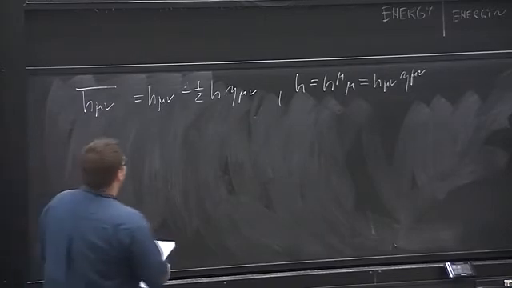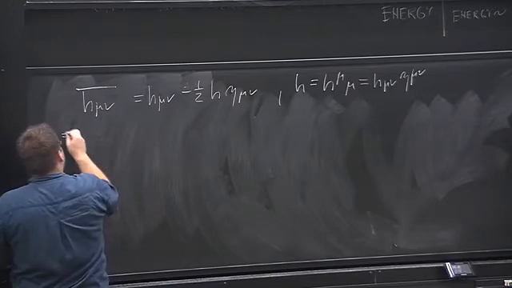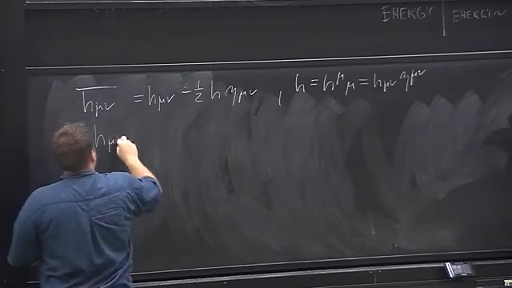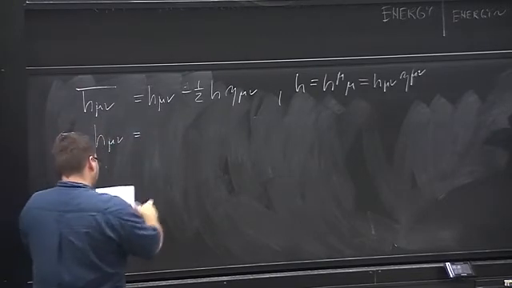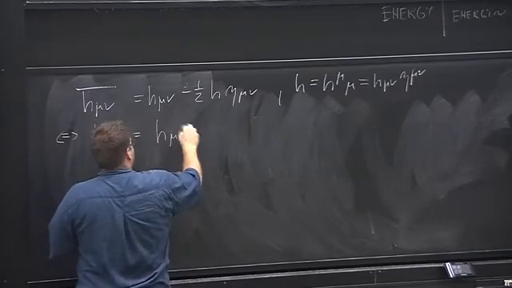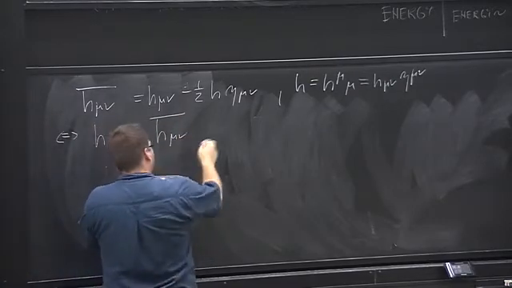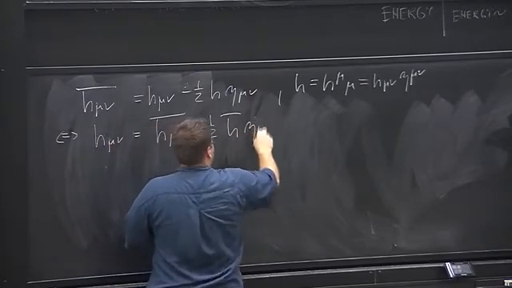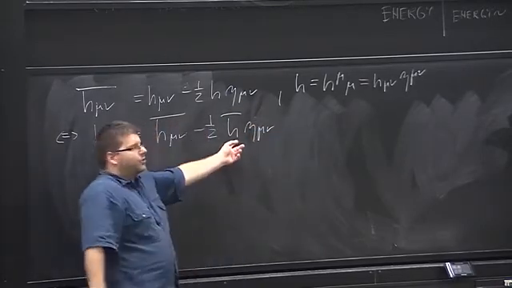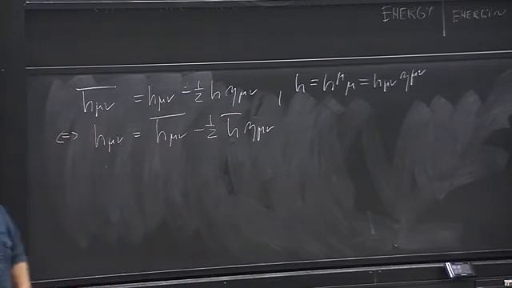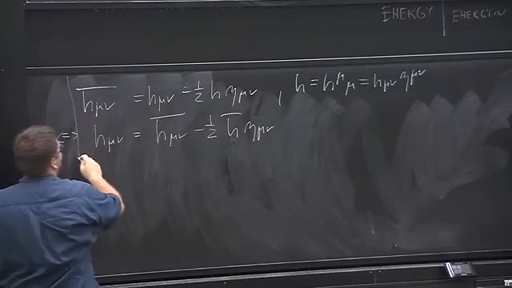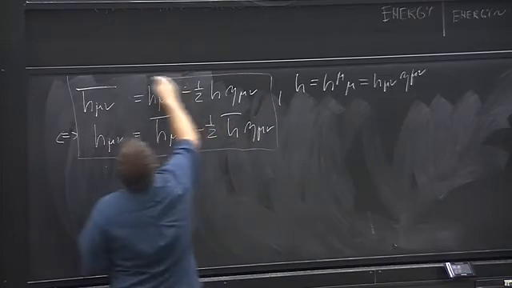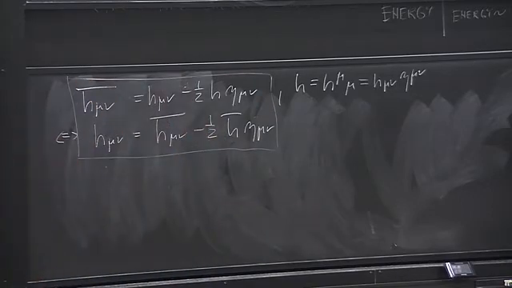Thanks for that question. So now equivalently, you can write this as h mu nu, the old one, is the new one, h mu nu bar, and I hope I have the sign right. Let's hope this is true. Plus eta mu nu times h, where again this is the trace of my h bar. So this is my new variable, h mu nu bar.